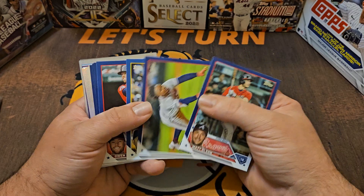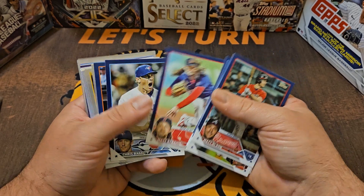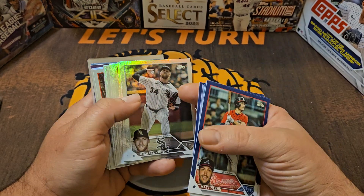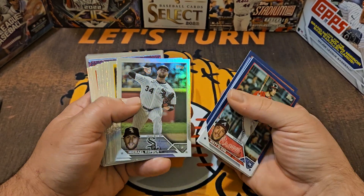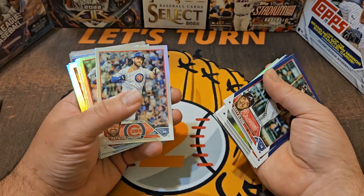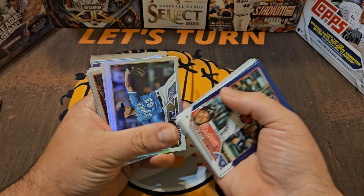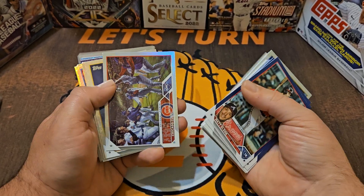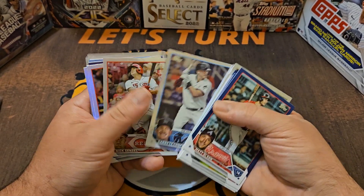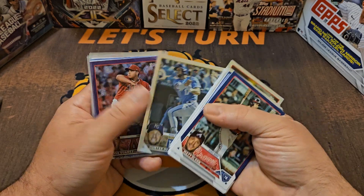We start with the retail blues: Matt Olson, Ozzie Albies, Owen Miller, Matt Strom — those are stadium pulls exclusive to retail. Jose Abreu is also retail exclusive, which is why there aren't as many of those as there are rainbow foils, because rainbow foils you can find in both hobby and retail. Yadier Molina — very nice. Patrick Wisdom, the Cardinals are playing a four-game series this weekend at Wrigley — always a big rivalry. And there's a Cubs team card in the rainbow foil. Corey Seager. Nick Senzel — the Reds have cooled off a bit, now sitting in second place in the Central.